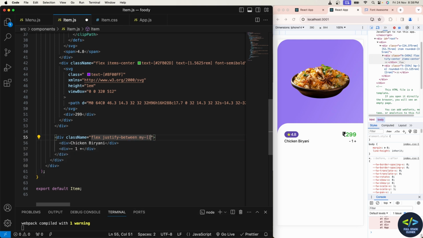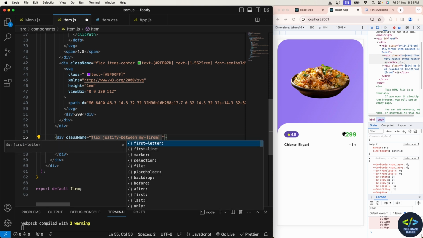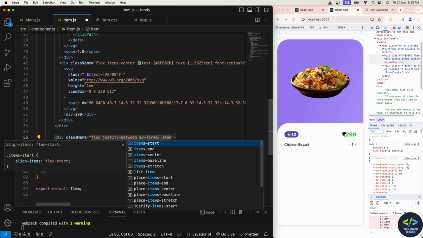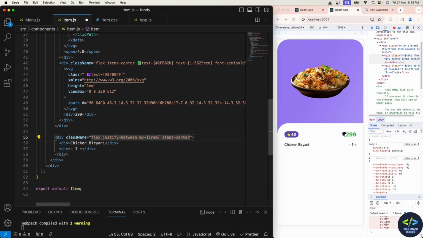Margin Y of 1 rem I'll go, so the spacing has come. Also I will align the text to be center of my div vertically. So this is done. Now this chicken biryani class, let me go ahead and do some modifications for this.